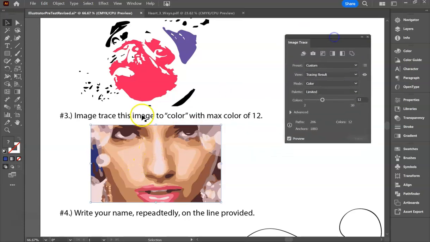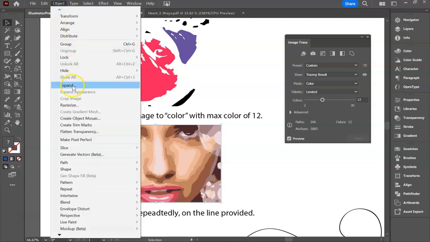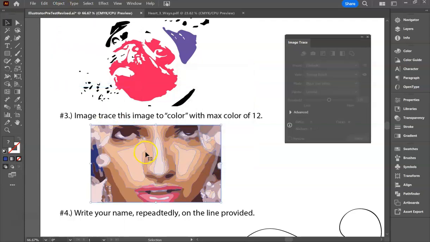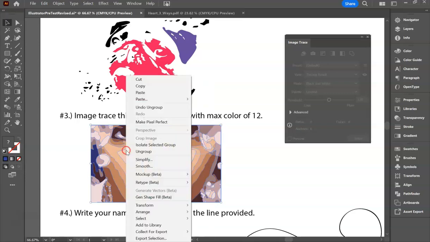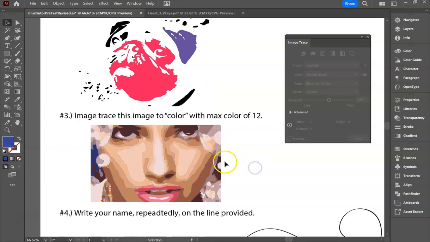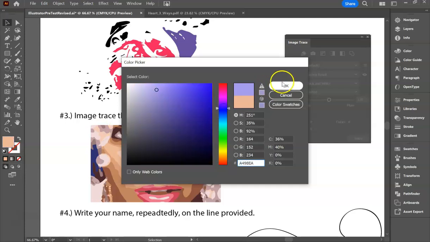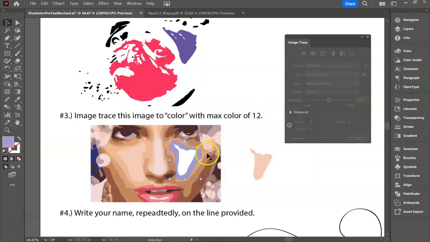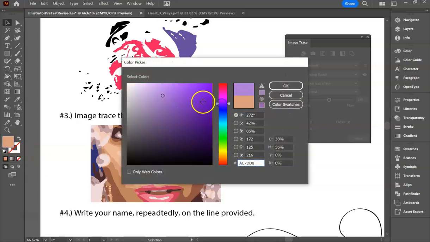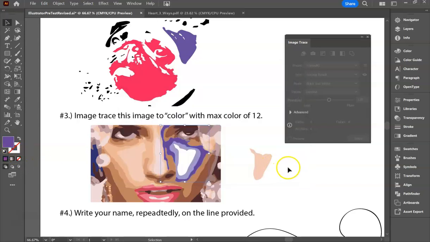But once again, the whole thing is a solid piece. So I'm going to have to Object, Expand, OK, right click, ungroup, right click, ungroup, click off. Now I can click on individual pieces and I can either move them, perhaps I want them on another image, or I can double click and change colors. Maybe I want to change the shades of her face and slowly turn her purple or something. There's a lot of options for this.